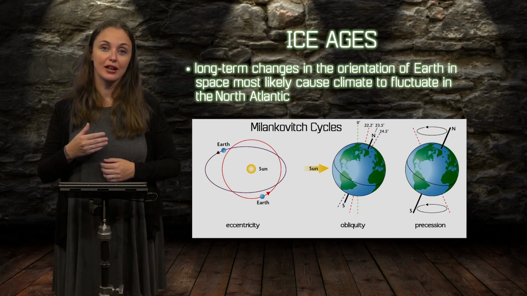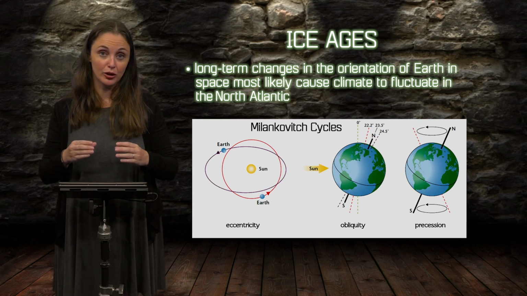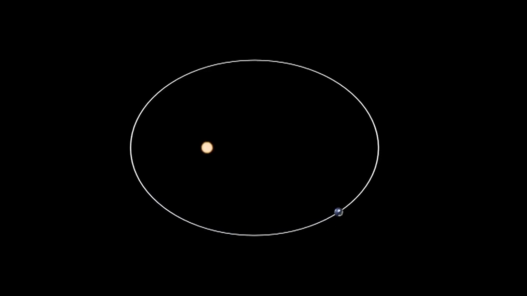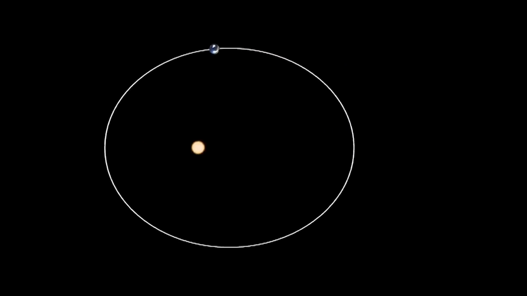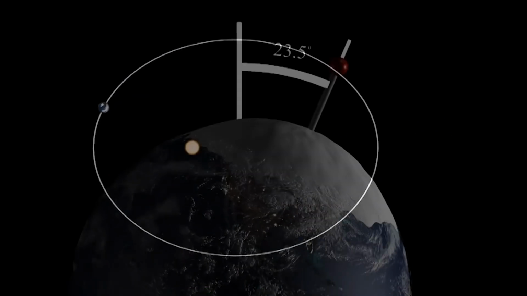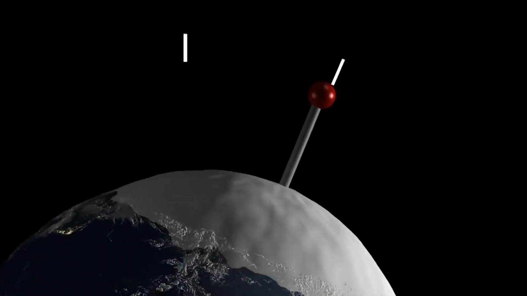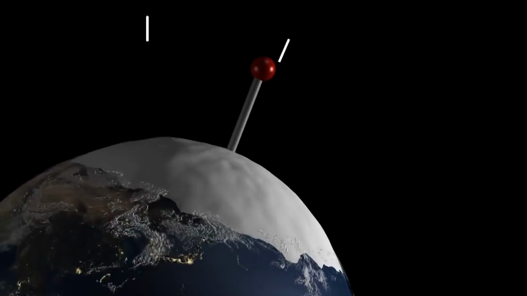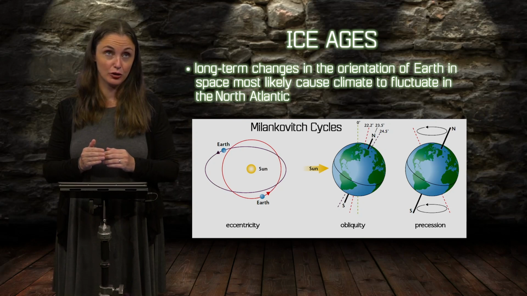We call the changes in the shape of the Earth's orbit, changing from a slightly more circular orbit to a more elongate elliptical orbit, eccentricity. It operates on a roughly 100,000 year time scale, and it affects climate because it affects the distance between the Earth and the sun. We call the changes to the axial tilt of the Earth obliquity, and it ranges from Earth having a 23.5-degree tilt like it does today, to a 24-degree tilt, to a 22.5-degree tilt. So that's only an overall change of about a degree and a half of axial tilt.